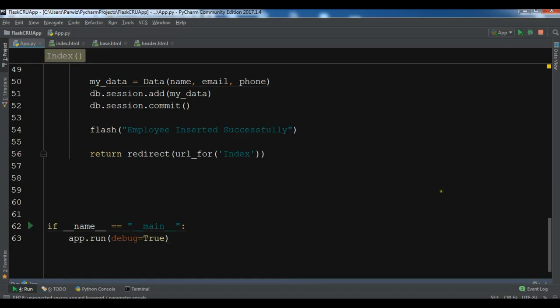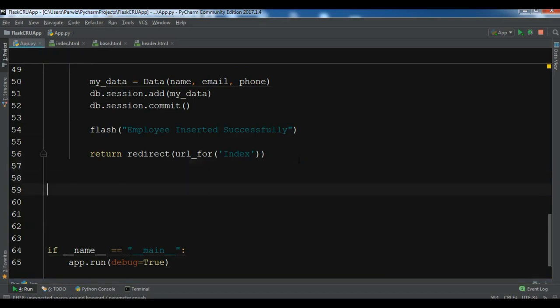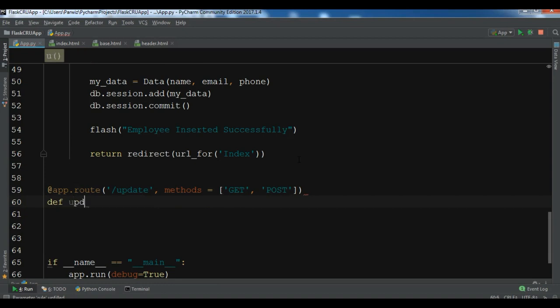So at app.route, this is update, and for the methods I'm going to give it GET and also POST. Now def update.